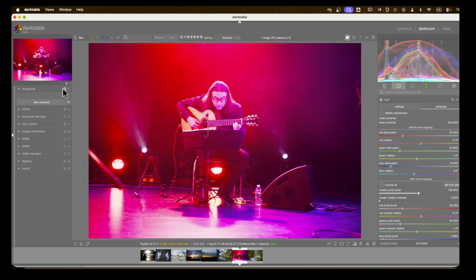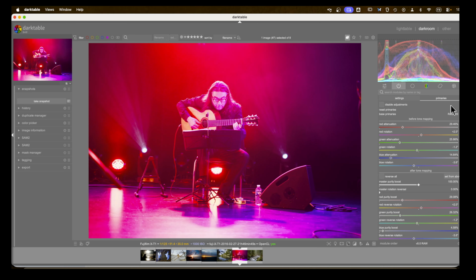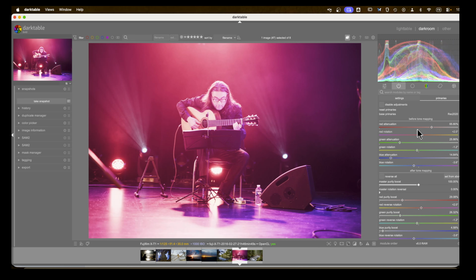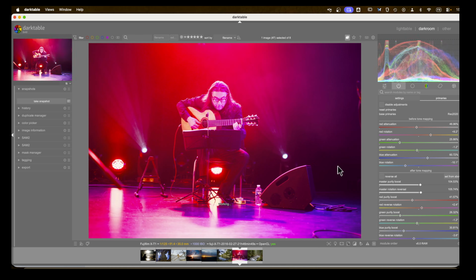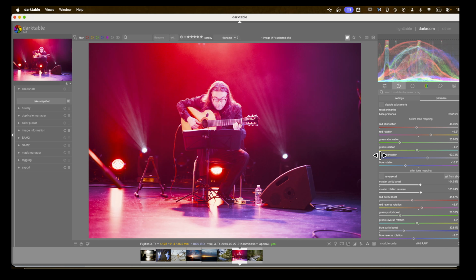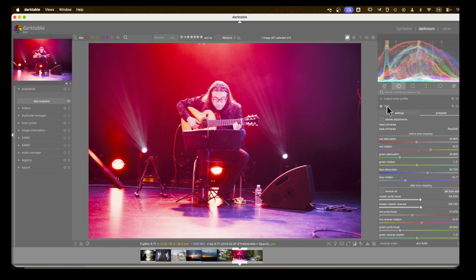And that is how powerful AgX is with the primaries tab. So don't be afraid to play with it. And I've just got rid of everything I did. Okay. Oh, Control Z, will that work? Yes. The photo still needs some work doing on it, but that's not the aim of this video.